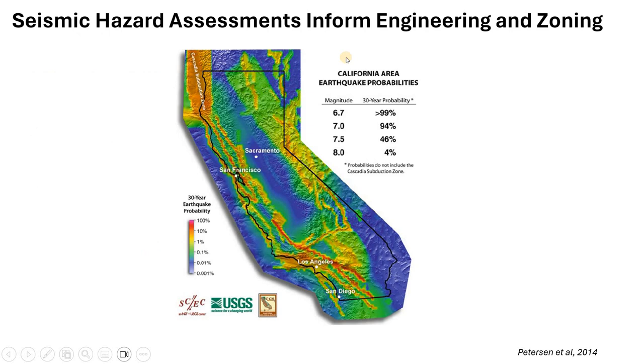So first, why do we need seismic hazard assessments? They inform building codes in seismically active areas like California. Essentially, there's a great need to understand what is the likelihood that this area where I'm building a building is going to experience some specific magnitude of shaking or worse. What's the probability of that in a year or in 10 years? And that's really how we think about how strong we should build buildings.